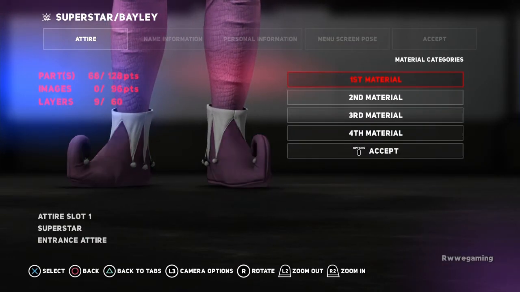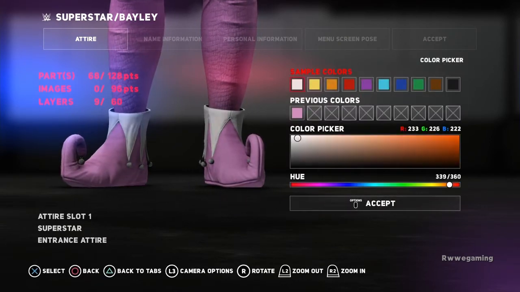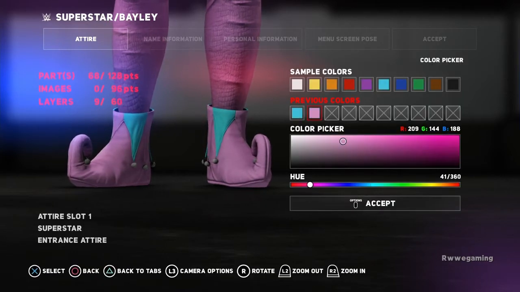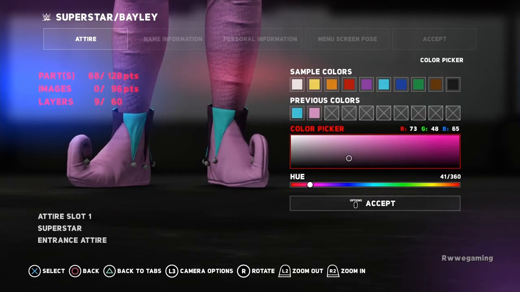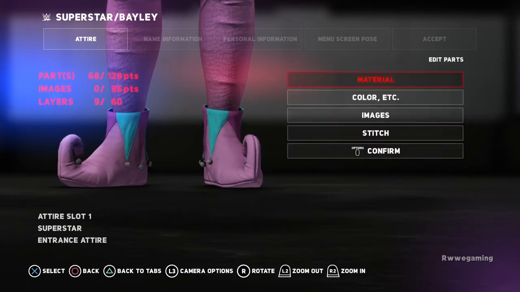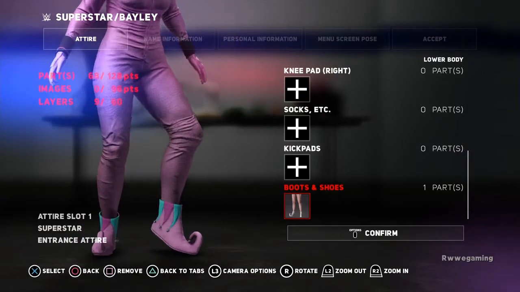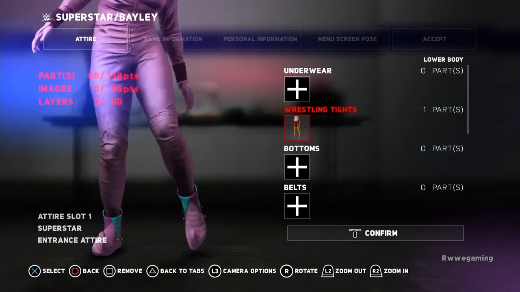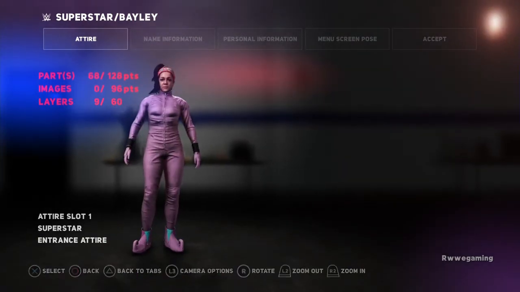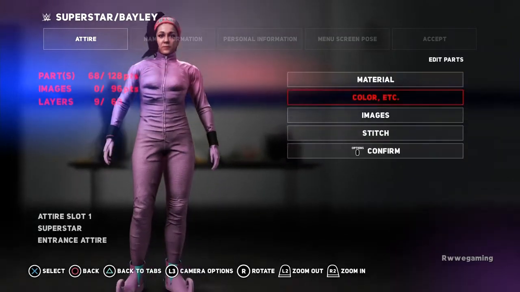So I decided to go with some elf shoes, and I put on some funny colors, but still sticking to the color scheme of this attire. So we put some teal, and I put some light pink and some dark pink in there too, just to add some contrast. I think they turned out pretty good. It doesn't make sense for an Easter bunny to have elf shoes, but since when did I care about continuity? And also for this attire, we will be doing a backpack.